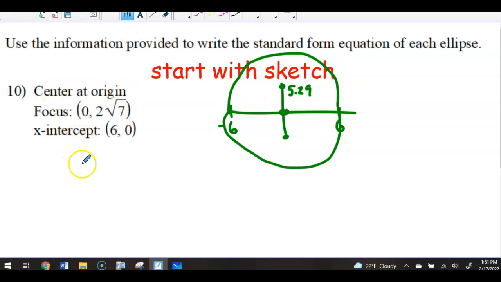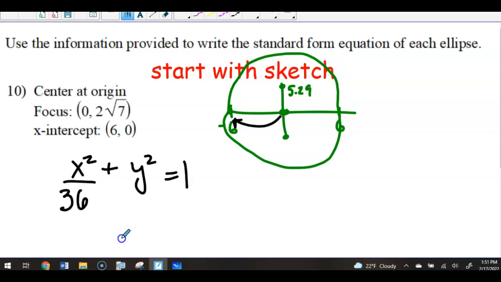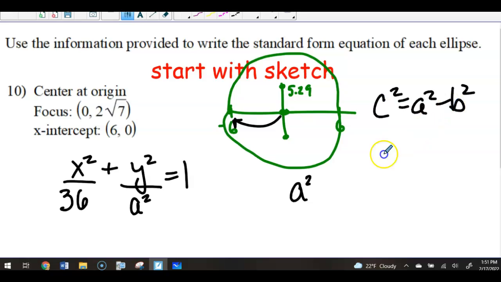All right, anyway, this is what we're going to do. If the center's at the origin, we have an x squared and a y squared, and it's a plus because it's an ellipse, okay? In the x direction, we went 6 either way, so under here is a 36. Now, I'm positive that because the focus was on this axis, we're going to get a bigger number under here. So I'm going to call this b squared. Nope, I'm going to call this a squared. Just kidding, because it's going to be bigger than this one. And so the formula is c squared equals a squared minus b squared for an ellipse.